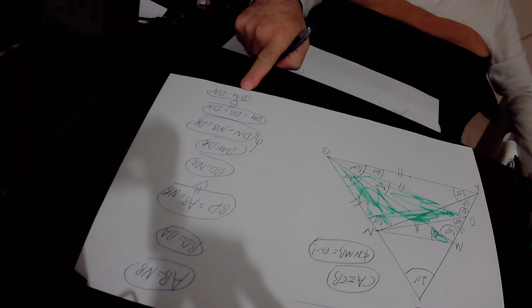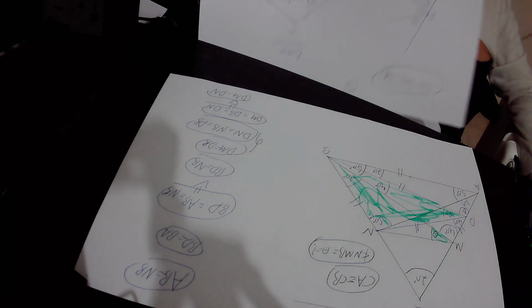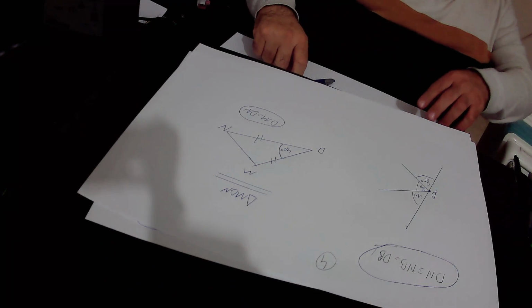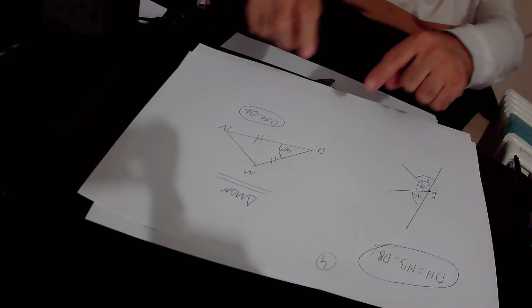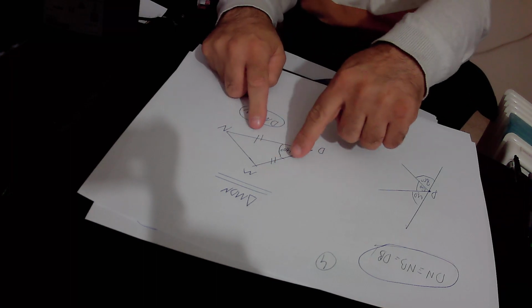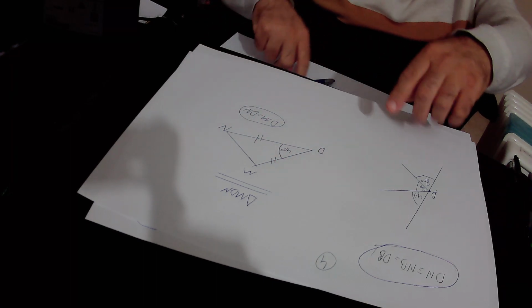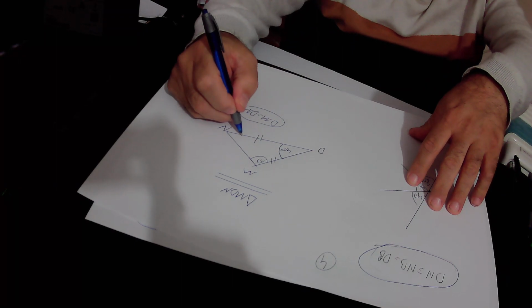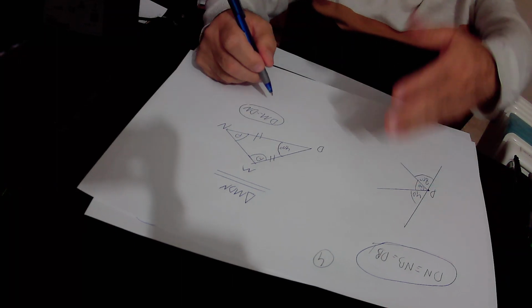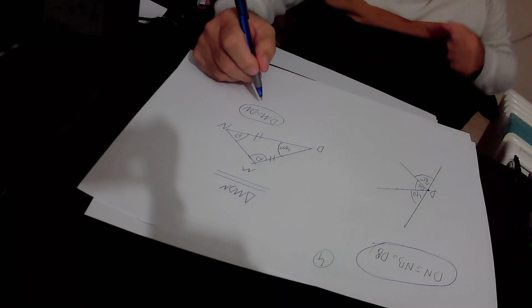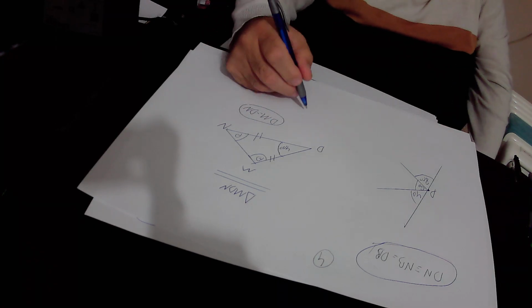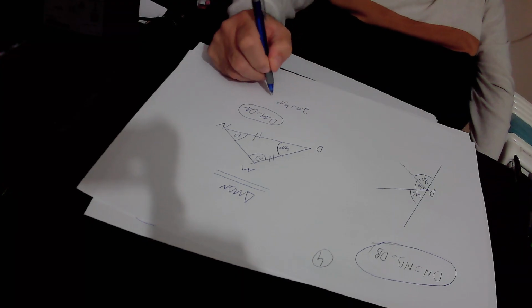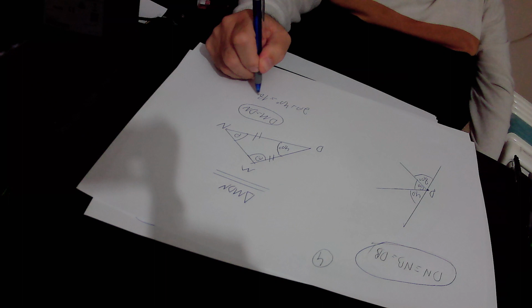DM equals DN. So again, we have the same rule that in front of equal sides in the triangle, there are equal angles. So those two angles that are located in front of those two equal sides must be equal to each other. So if this angle is theta, then the other angle must also be equal to theta. In triangle DMN, the sum of the angles must be equal to 180 degrees. So theta plus theta is 2 theta, plus 40 degrees.